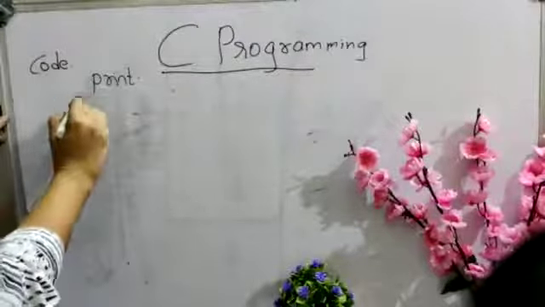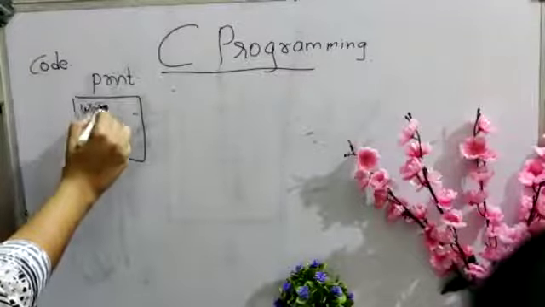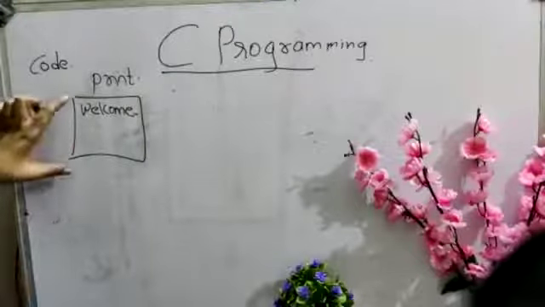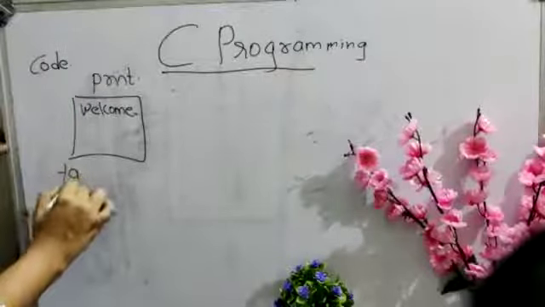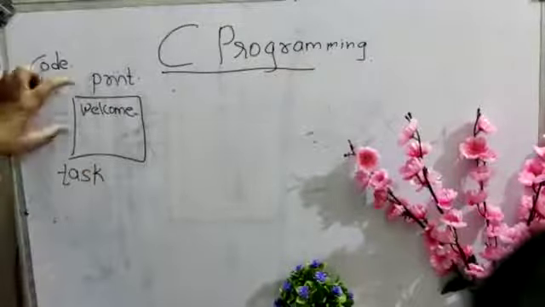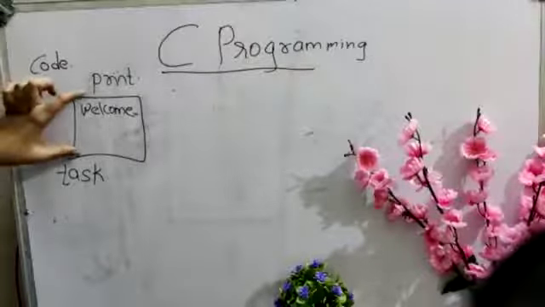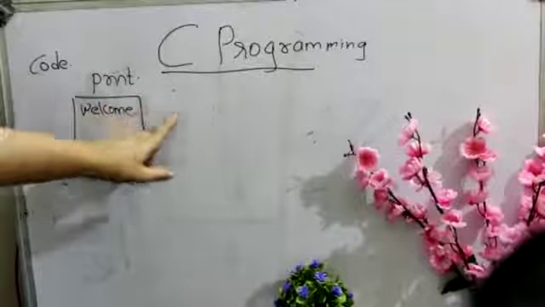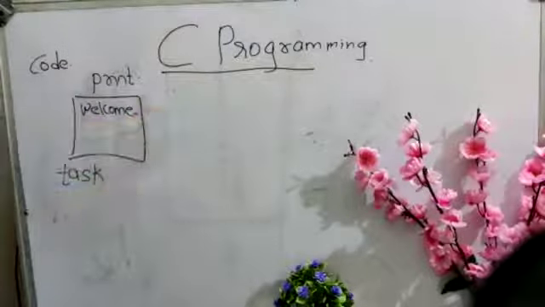What I want to do, when I execute my coding or my software, is print the message welcome. Printing this message is nothing but your task. Now I want the message welcome, and for bringing this welcome I have to write my coding here, with the help of C programming.